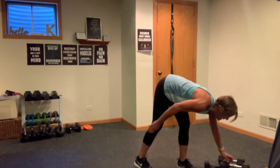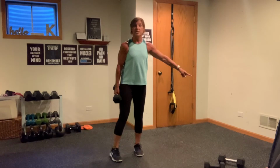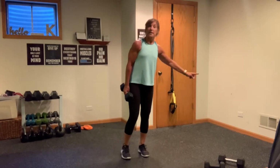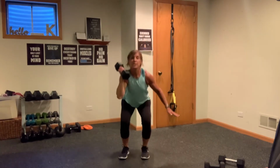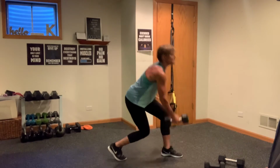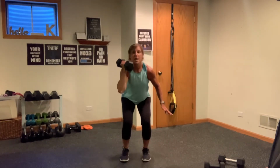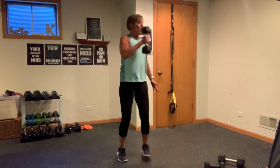Grab your heaviest weight. We're gonna go into those pivots. I'm gonna start my right arm into my left side. Remember, it's a pivot clean. Clean it, two squats, and a press. Pivot, clean it. Good, nice. So that clean is a rack. Rack it up right here.